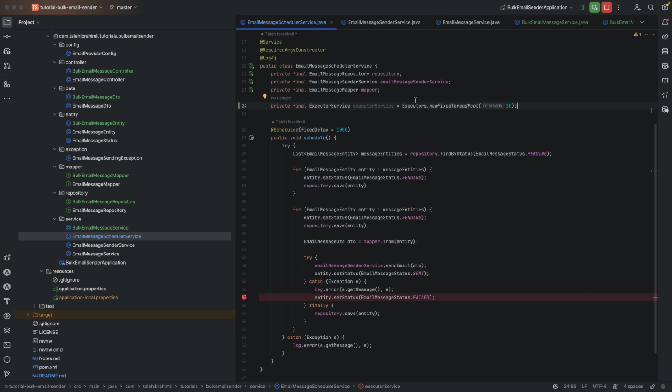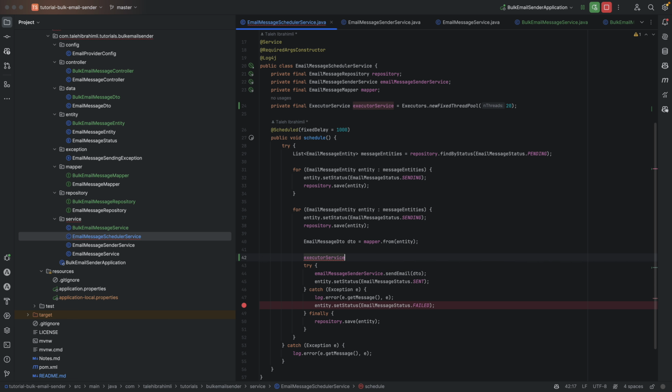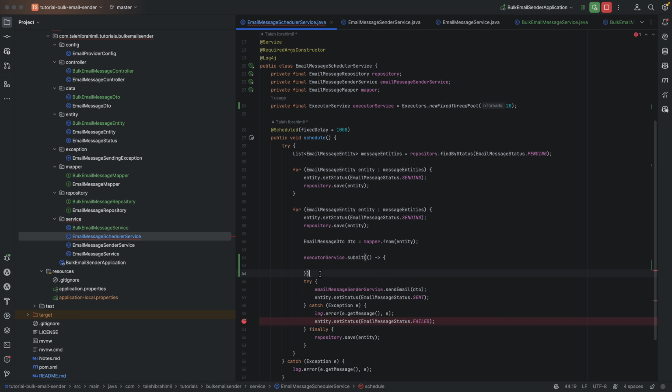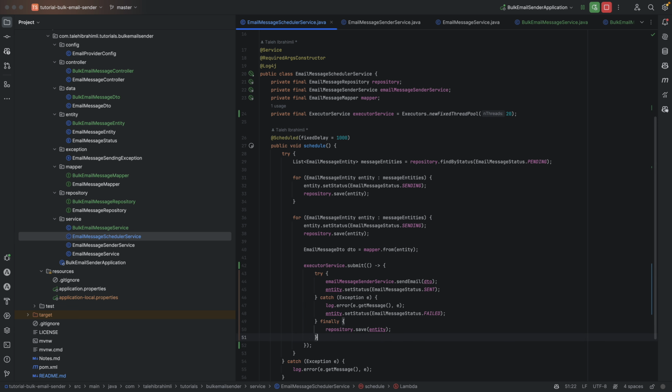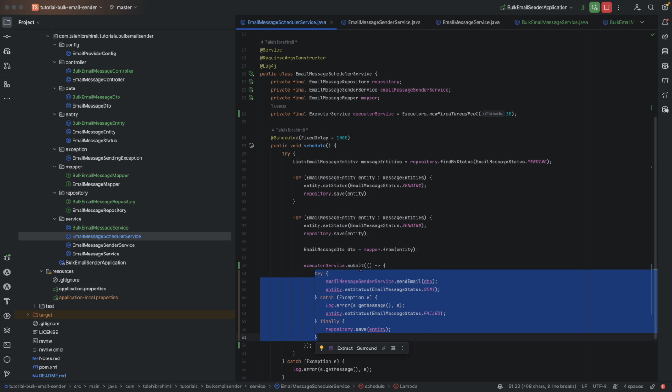Let's say we have 20 threads. Now here we can do it like this. Yeah, we can have an executor service and we can execute this code in the executor service.